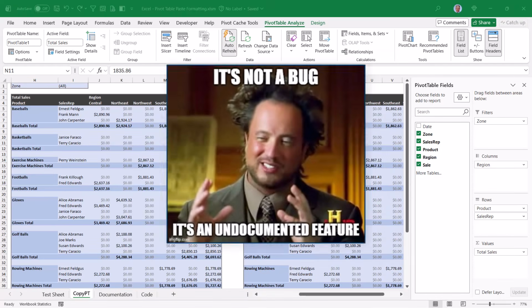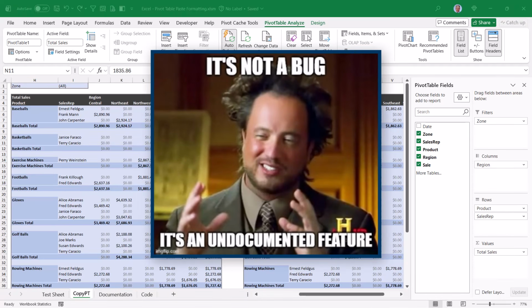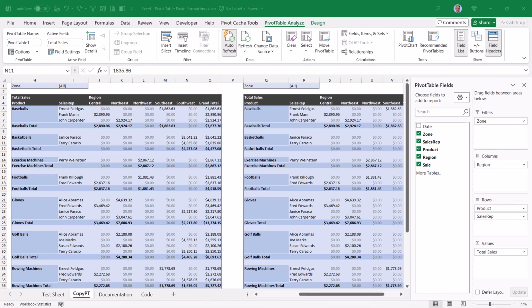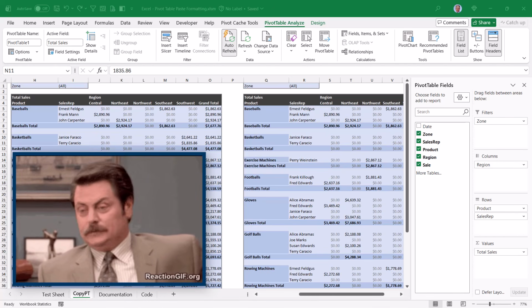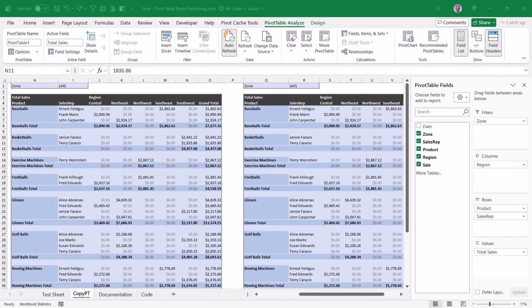The key takeaway is that this behavior is not a bug, it's a design limitation. When a pivot table contains a field in the filters area, Excel applies formatting dynamically at the structural level rather than at the individual cell level. When you paste values, that structure disappears, and so does the formatting. Understanding this internal distinction between structural formatting and true cell formatting makes the behavior much less mysterious, and you now have access to a tool to work around this issue when needed.